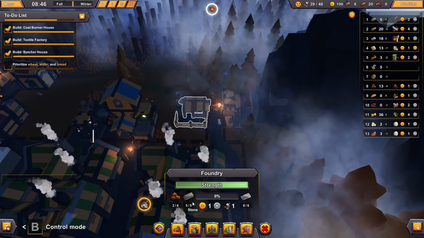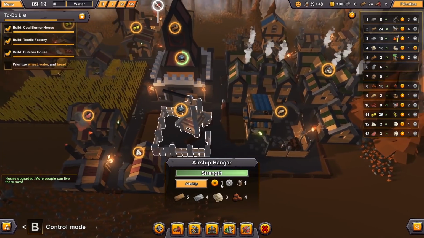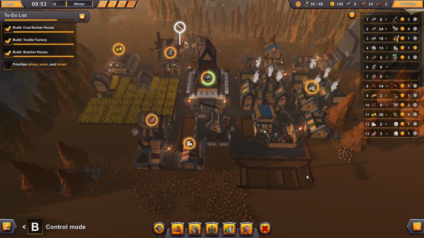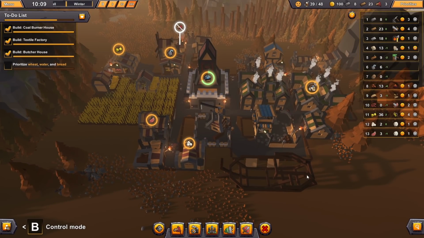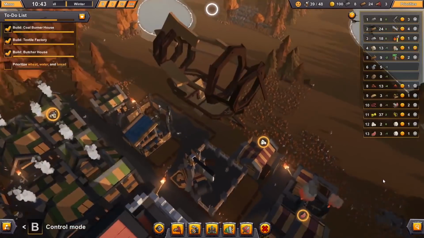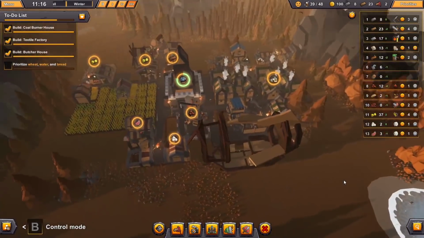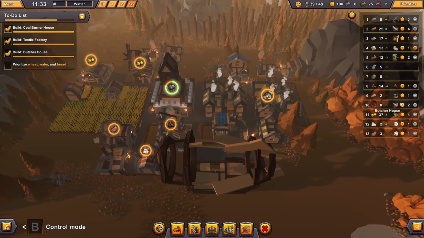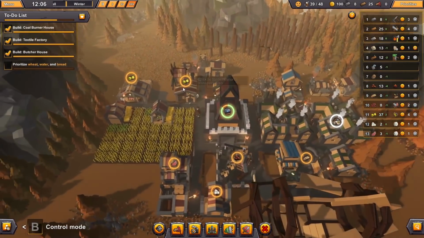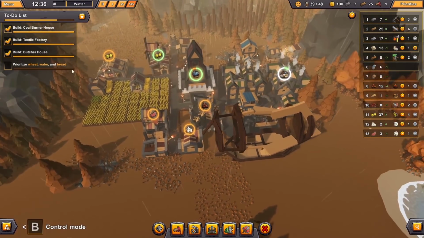Oh, looks like the foundry's working. Oh, it's already made a ton of iron, which should be probably shipped over here. Ah, we can now make an airship. Excellent. Glory to RAPTORIA. We're now building our first airship. Would you look at that? Now we can trade goods and such. Very good. Or transport more people to the city. Let's go ahead and upgrade a second house. Prioritize wheat delivery for bread.